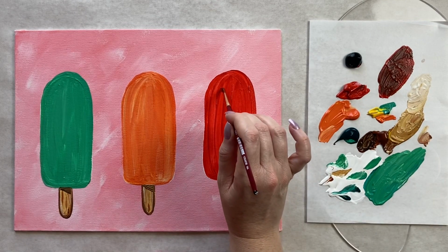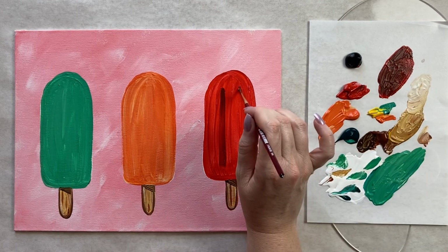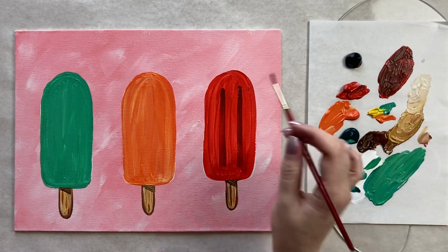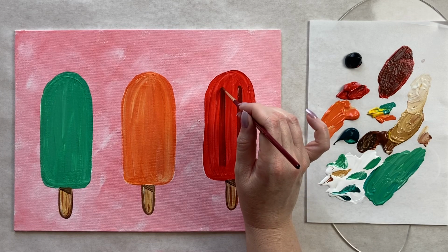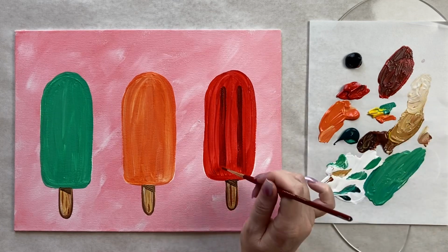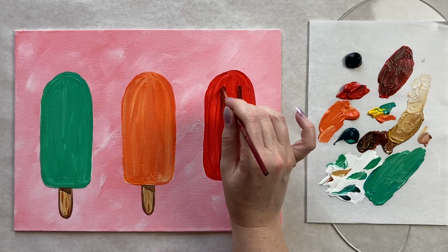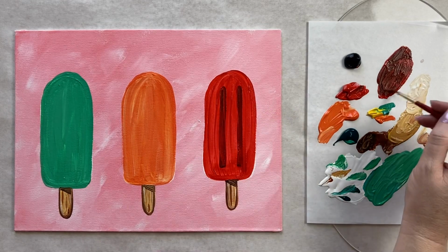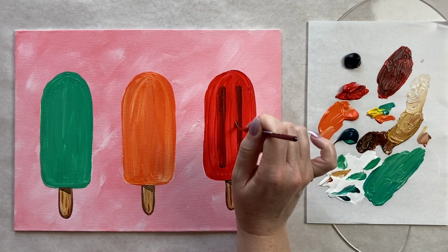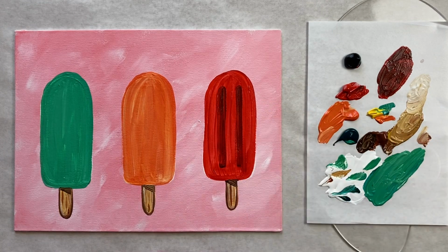And I'm going to push my brush down with one swoop, one brush stroke here. And the idea is to have two curved lines, or two lines that are straight right next to each other with a slightly curved top. Two lines with curved tops and straight there at the bottom. So it sort of mimics the shape of a popsicle. Always starting a little bit thinner than I think I'm gonna go. Okay, looking pretty good.